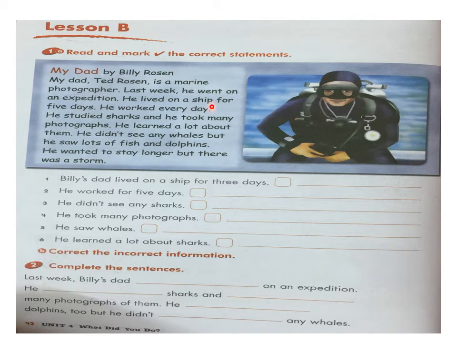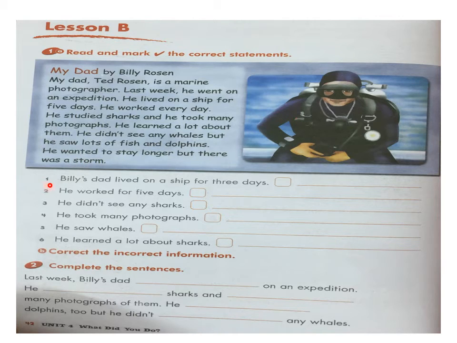So how long did he stay on a ship? 5 days. He worked every day. He studied sharks and he took many photographs. He learned a lot about them. He didn't see any whales, but he saw lots of fish and dolphins. He wanted to stay longer, but there was a storm. So why didn't he stay longer? Because there was what? There was a storm.